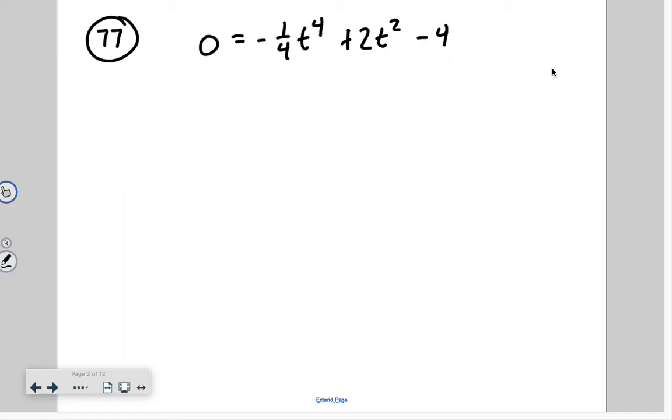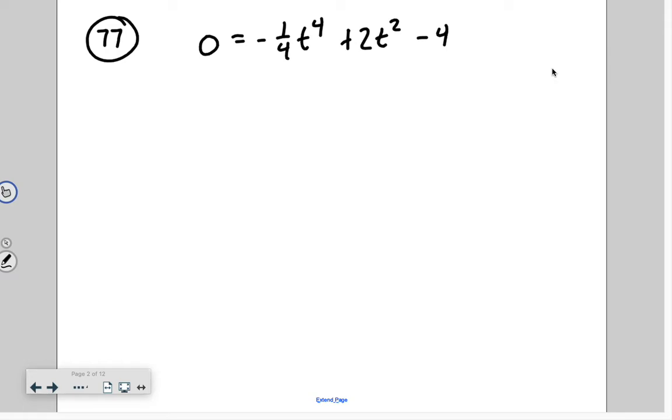Again, I need to go through and find the zeros, which means I either need to factor or use the quadratic formula. I'm not using the quadratic formula, and to be honest, because of that negative 1/4, I don't really like the factoring option either. This is factorable, by the way. One of the things you need to recognize is that whatever the degree is for your leading term, if the next term is half of that and then you go to a constant, that's a quadratic type of equation, just like if you had an x squared, then an x, then a constant. It's still a quadratic, just with everything doubled.